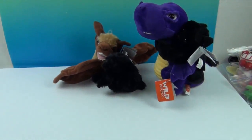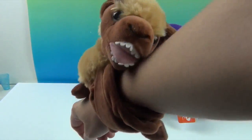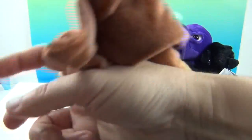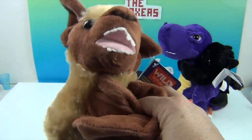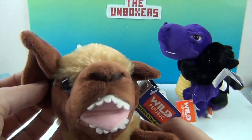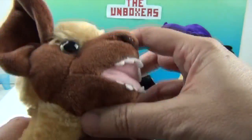Next is the bat hugger! His awesome bat wings curl around and hug you, so you can have a bat hanging on your arm. You can also wear it with his head facing down. You can curl his hands around a little post, your bed post, another animal, your arm — it could be cool to decorate your room. He'd even work on a backpack strap and can be out for the whole season since bats come out at night.